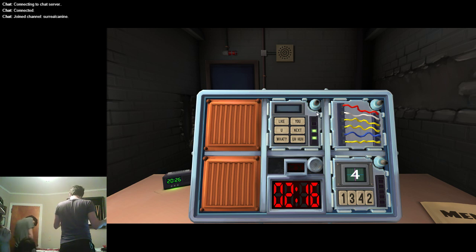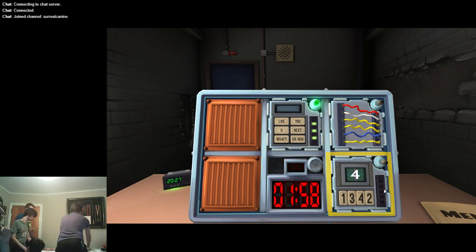The next one says, it has nothing. It has nothing on it. Okay, lower left. Lower left says what? Question mark. The word you. Okay, we're good on that. Solved. Okay, next one.